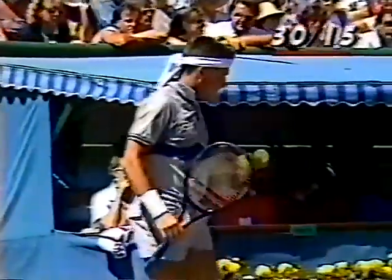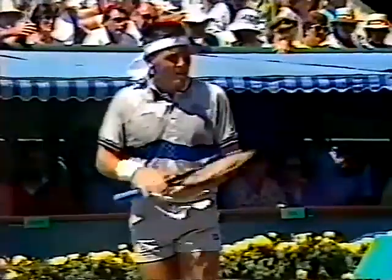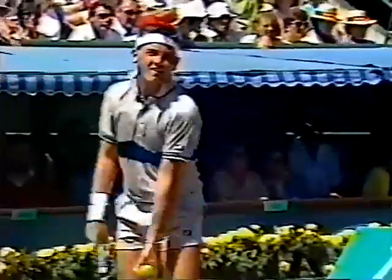30-15. And those shots in the first two sets, Alan, were going in, weren't they? Yes. Of course, the pressure is much greater now. And this is where I believe the net player does have the advantage. He's putting it up to Pernfors all the time, and Pernfors has got to come up with those great passing shots if he wants to win.